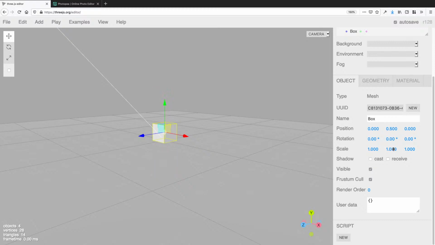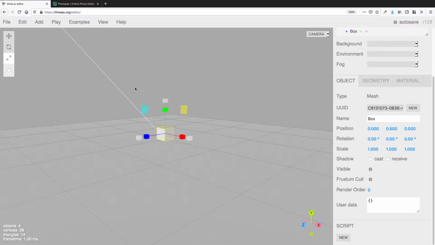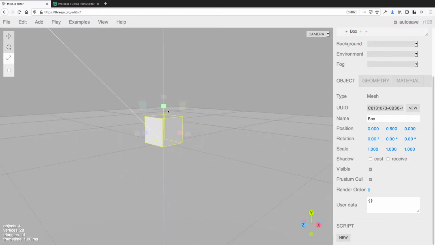But for simplicity, we've also got this panel over here on the left. You've got the move control, the rotate control, and the scale control. When you click these, it changes the arrows around the object. That's a nice way of being able to edit something in place. So if I go to scale control, and I look at the green scaling box at the top of my cube and drag that, it gives me control right there and then.